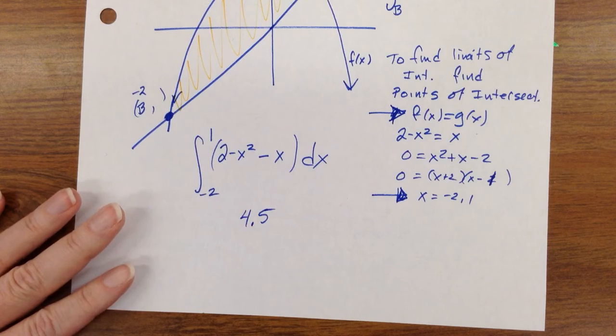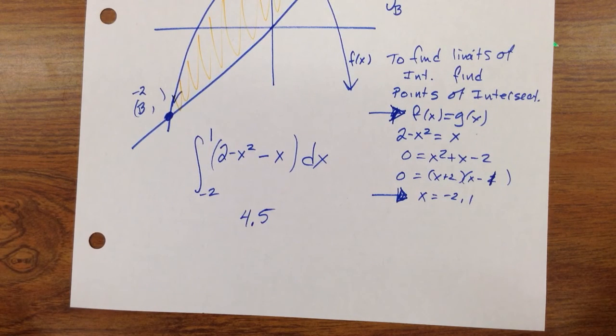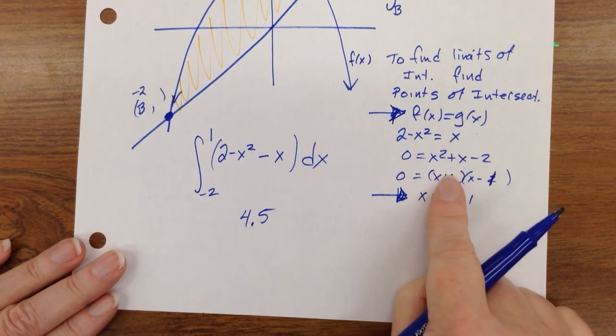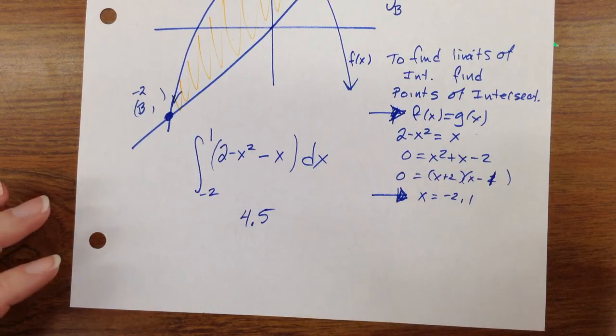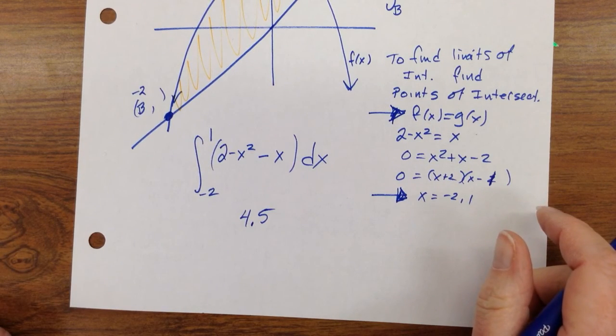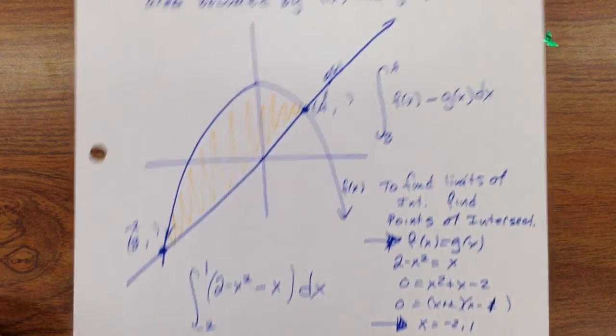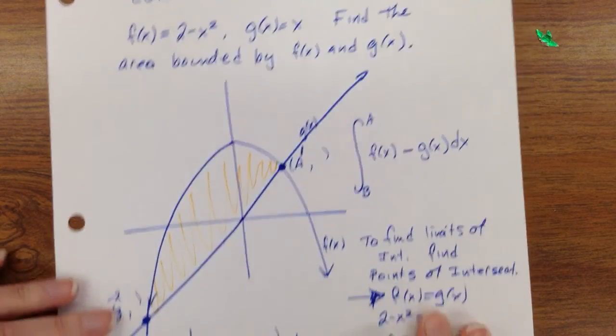So I'm going to encourage you, when I give you problems to do, try them without the calculator. If solving is a nightmare, go ahead, use your calculator. Our textbook is not great with separating those, so calculator, no calculator. All right, there it is. Area between two curves, finding points of intersection.